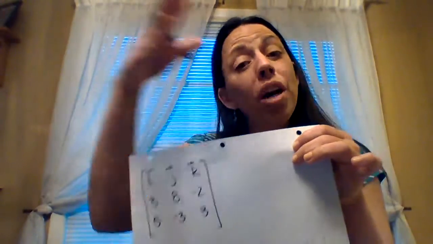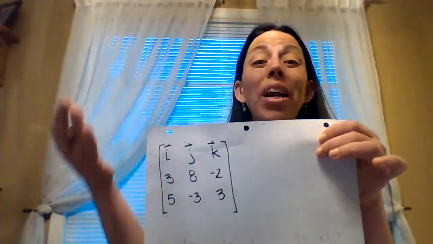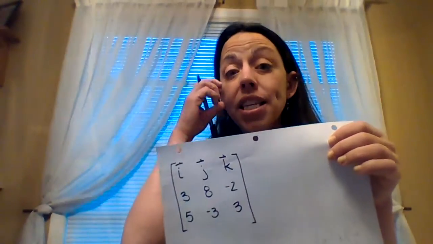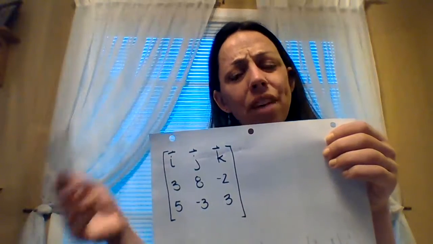And again, remember, we could have a bigger matrix. If you were working with vector math and matrix math, we could have a 7 by 7 matrix. We could have a 10 by 10 matrix. And this is how math always works, okay? You sort of get a pattern and develop a pattern.